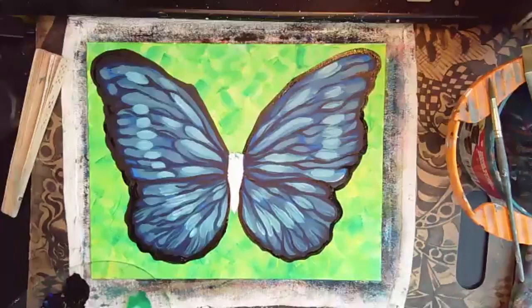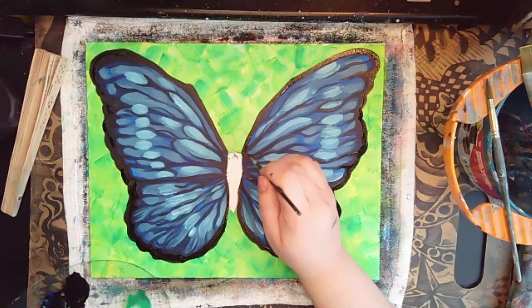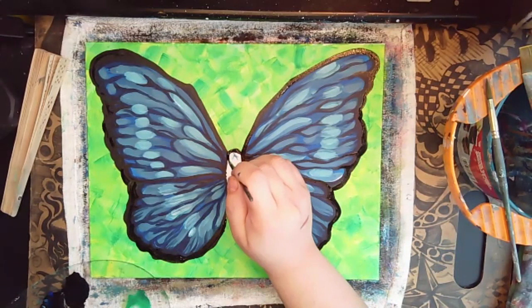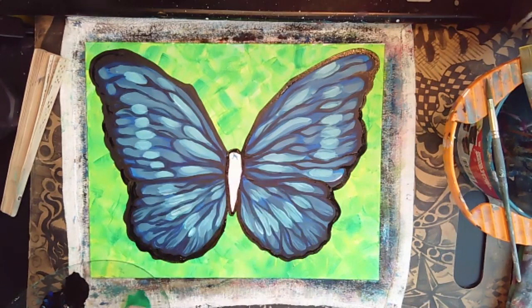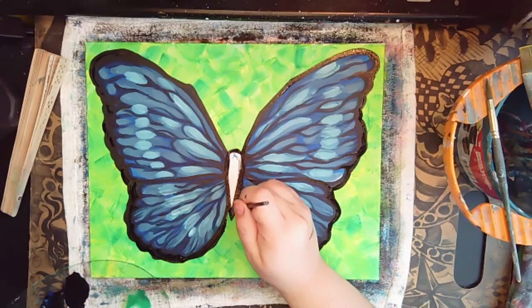So once we are done with our outlining of our wings, you can continue to add maybe a couple of black lines on the inside as well. But we're going to begin to paint the body of our butterfly. So we're going to come in and begin to paint out that shape. Remember, like I mentioned in the beginning, it's kind of like the shape of a carrot. So we're going to make that shape and fill it in with some black.